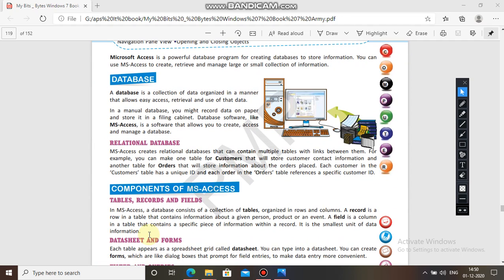Here it is given table, fields, records and database also. If you want to write a short one, you can write: a database consists of a collection of tables organized in rows and columns.